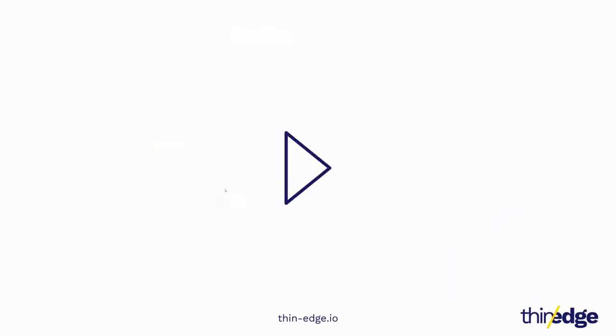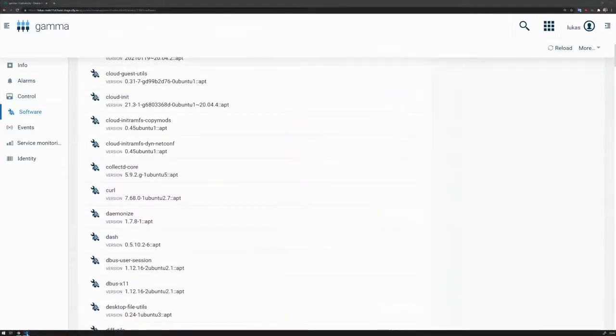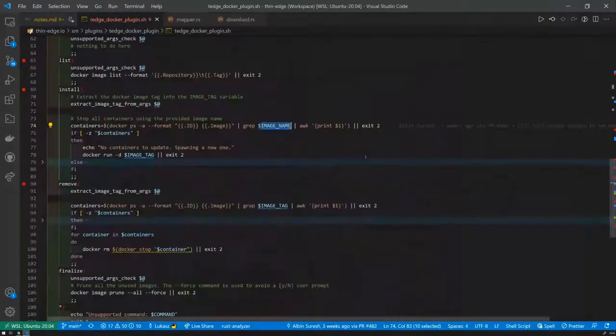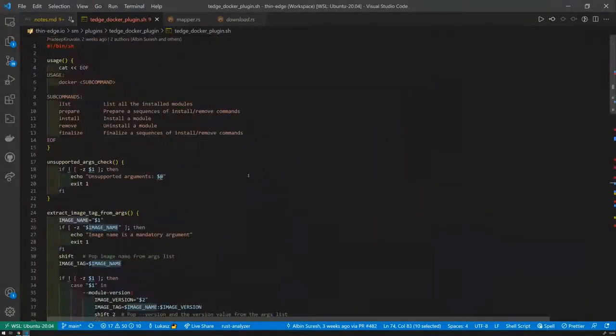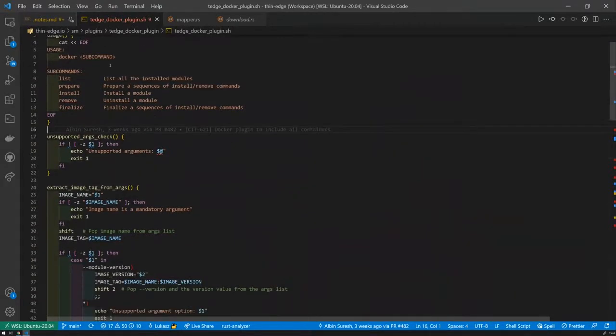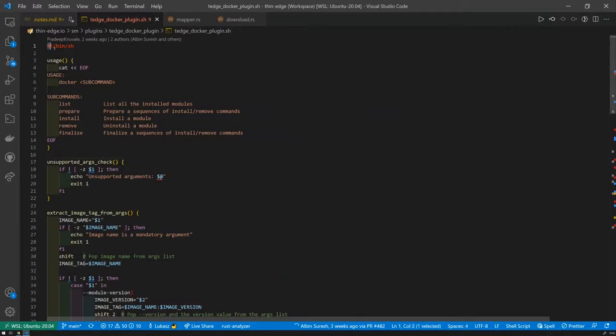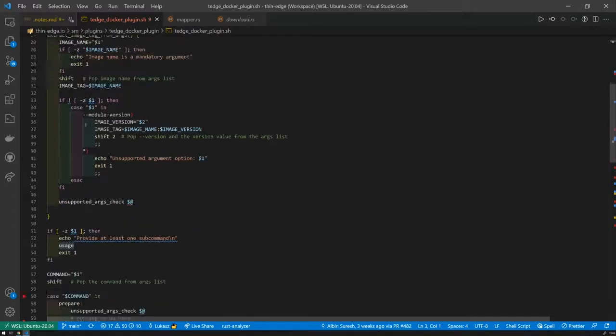Okay, go to the demo and let's now jump to the code. So as you can probably see straight away, we have written the reference plugin as a shell script. I'll skip over the first, pretty boring part that is pretty much just parsing of some arguments plus a nice help message so you know what the plugin does and how to use it. I'll jump to the more interesting bits.